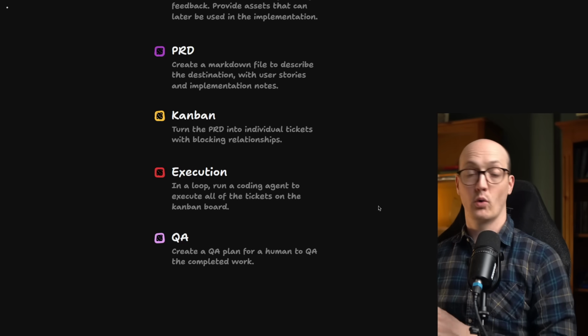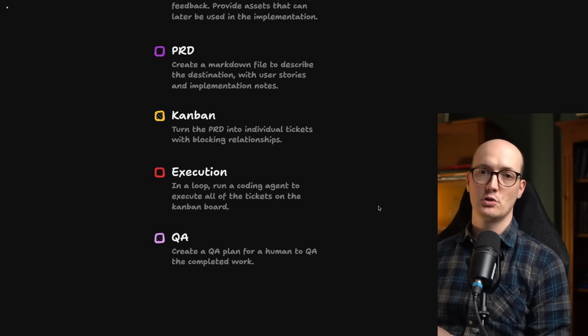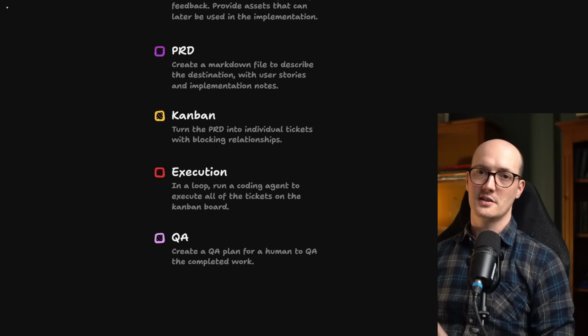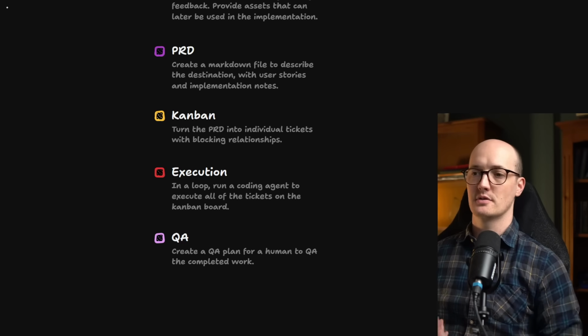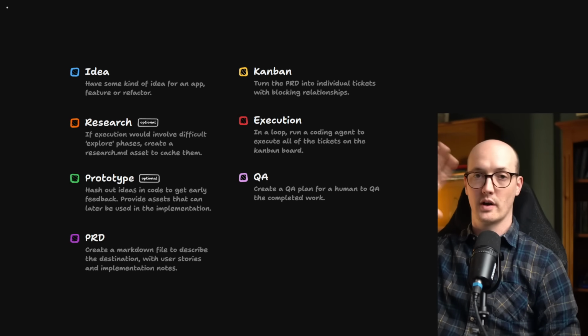product. And QA here also involves a human actually going and reading the code that has been produced during the execution loop. That might not always be needed, especially if you're using a kind of gray box architecture that I've talked about in previous videos. But overall, these 7 phases are the things I'm thinking about whenever I'm working with an AI agent.